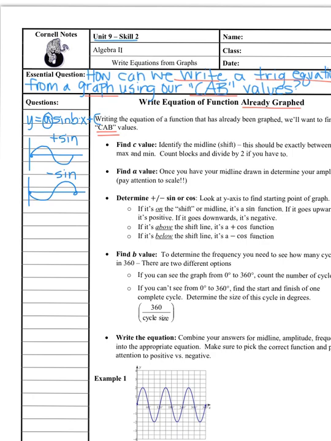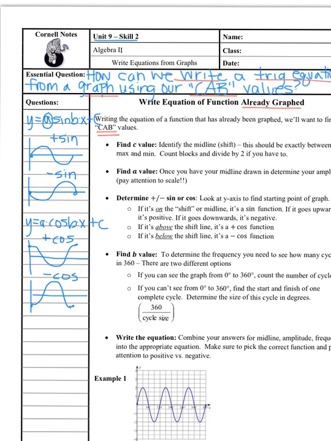Then for cosine, our general equation is y equals a times cosine of b times x plus c. So when we have a positive cosine graph, let's sketch that out. We're going to start high and end high, and in between dips down and makes like that U shape. So that's a positive cosine. And our negative cosine graph starts low and ends low. So we're going to start low below the midline, jump up, and then end down there. That would be our negative cosine. Okay, so just a little refresher on what those are going to look like.